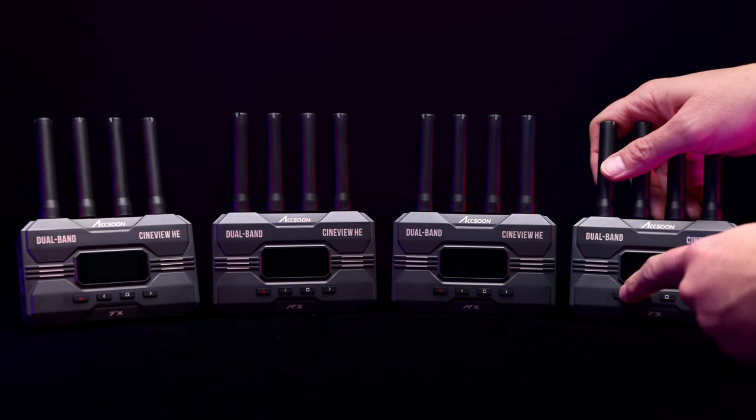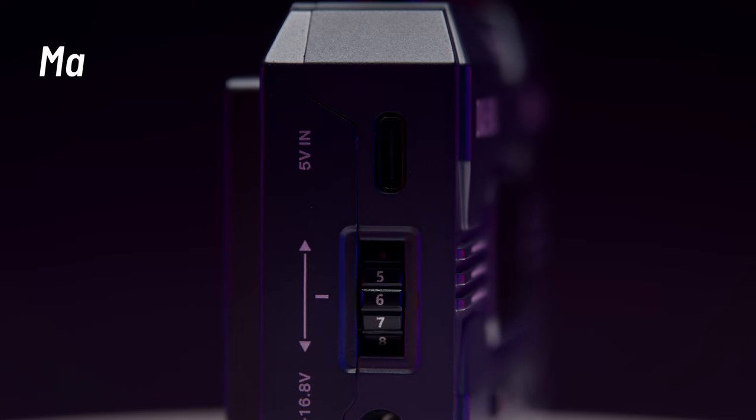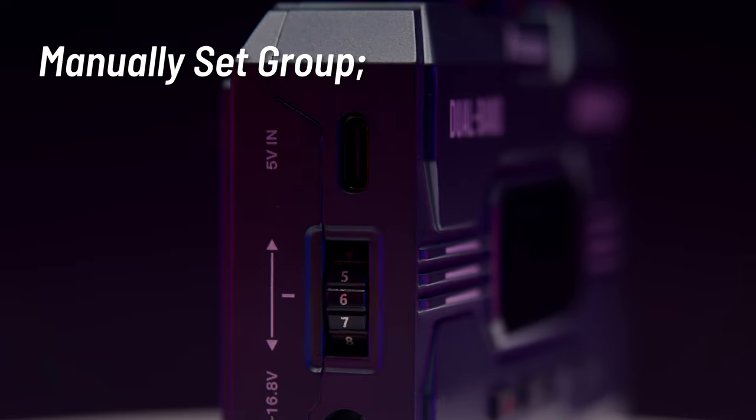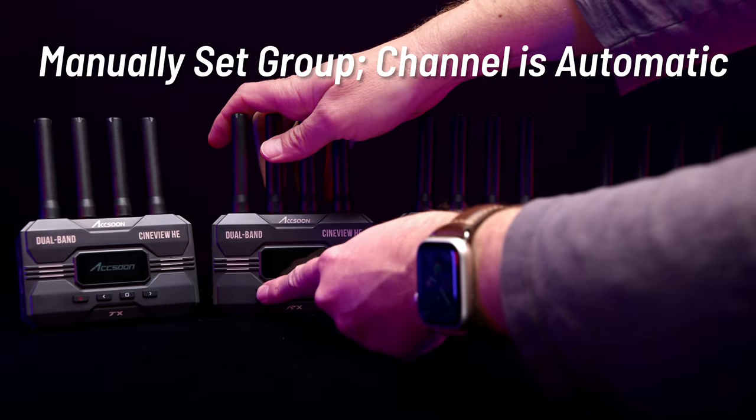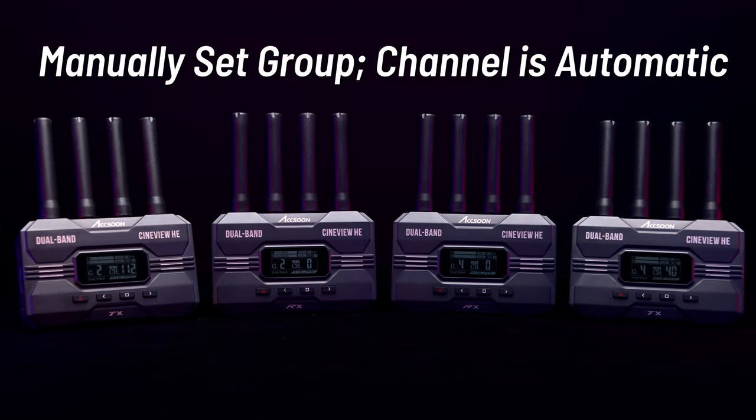Pairing a transmitter and receiver is largely automatic. Just set the group dial on each device to the same number, and they will choose a clean channel. When setting up multiple unique pairs, just ensure the pairs have different groups. And if you want to swap one receiver between different transmitters, just change the group number on the receiver, and it'll automatically find the other transmitter.